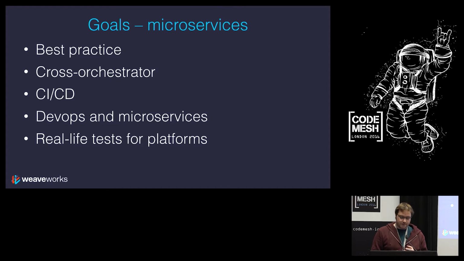Another goal was to be cross-platform. So this is, in a sense, perhaps slightly unrealistic for a typical user, but we figured out how to deploy the Socks Shop to Docker, Docker Compose, Docker Swarm, Kubernetes, DCOS, Mesosphere, Marathon, which are kind of the same thing, Kubernetes, ECS, and I think we got about 13 different integrations. And that was also really interesting because we got to learn about some of the differences between those different platforms.